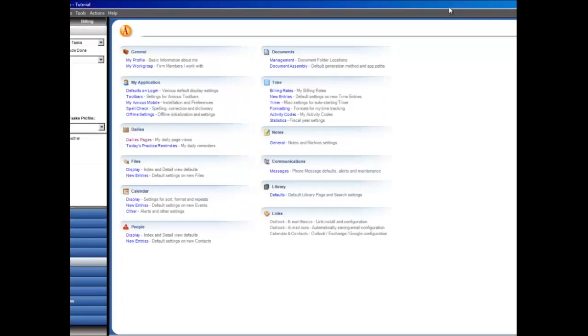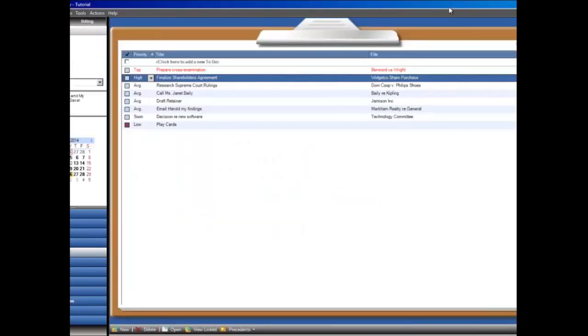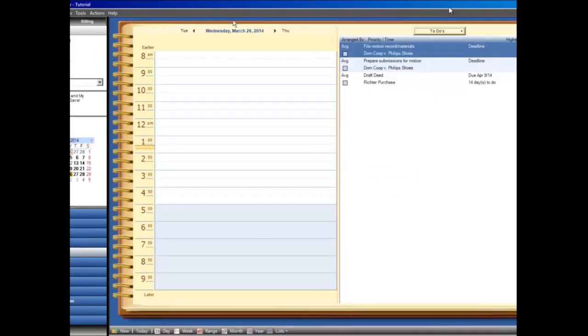So let me start with the to-do list, for those people who might not be as familiar with the task list. When I go into the calendar, I have my to-do list over on the right-hand side, and this represents to-dos that are for this particular day that I'm on. But I don't see things that are due. I don't see things that I haven't put on my to-do list for today. I don't see things that I maybe delegated to other people.